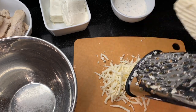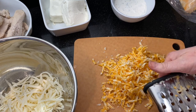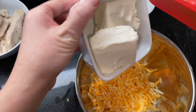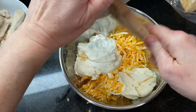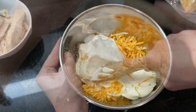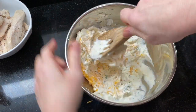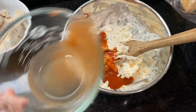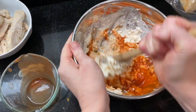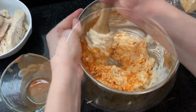Next, shred 1 cup of mozzarella cheese and 1 cup of Colby Jack cheese, and combine them together in a bowl. Add 1 package of softened cream cheese and a half cup of the ranch dressing, and blend this all together. Stir in a quarter cup of Frank's Red Hot sauce and blend together. And if you like it more spicy, add another quarter cup.